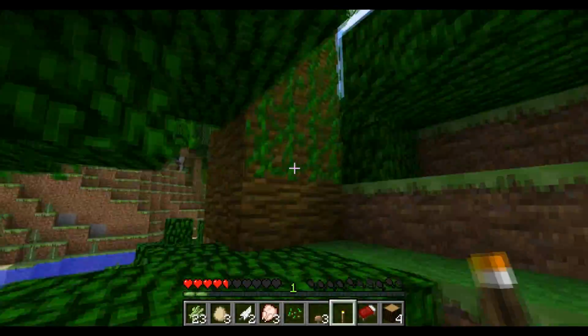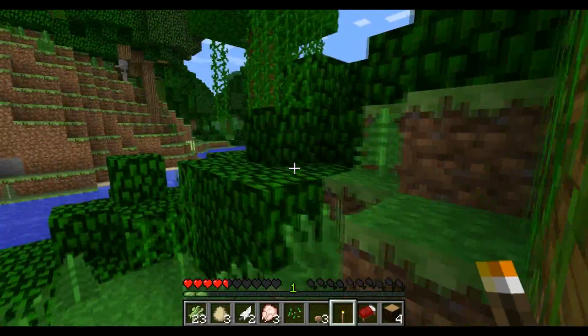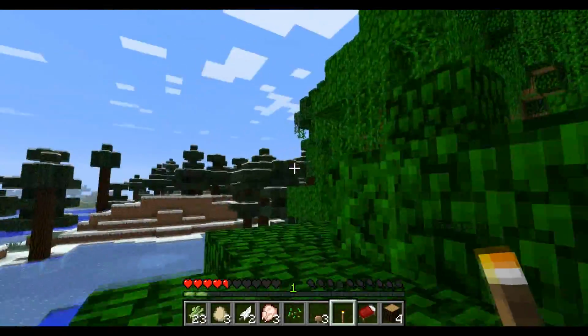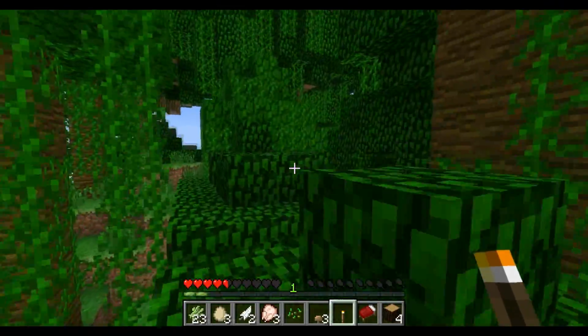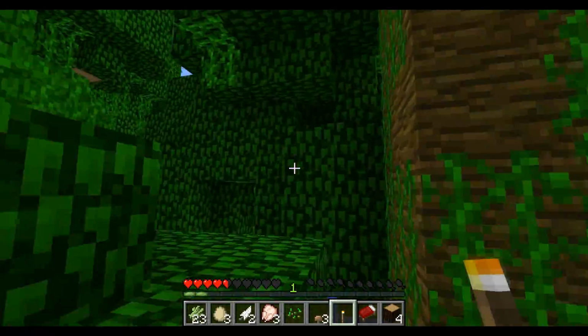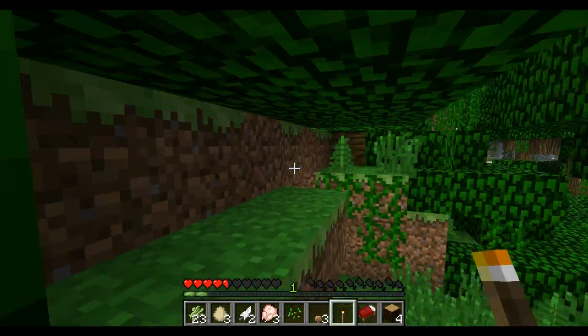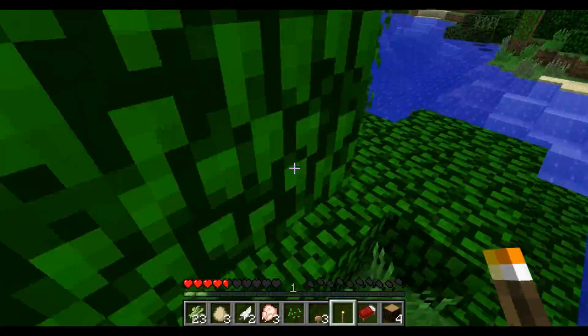There's a cave in there, by the way. Ooh, cave. Oh, there's actually cocoa beans? Yeah. That's swag. I know, right? I never saw them. Neither did I. Is that new too? Oh, there's more over here. Wait, don't break them. I want to see what they look like.